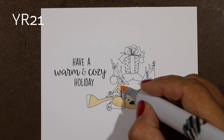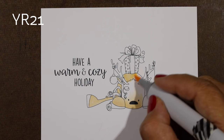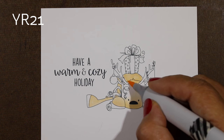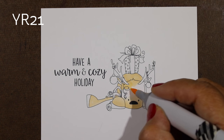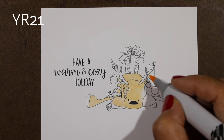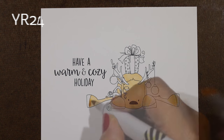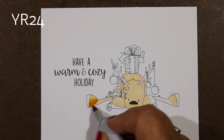I know it's early, but hopefully, since I'm getting these out there early, it gives you time to get the stamps decided that you want to use for your cards and then figure out if you want to try one of my crazy backgrounds with them. So I'm starting with this cute little reindeer. Oh my gosh, he looks like he had a little too much eggnog, doesn't he? Cute little guy. So I'm going to color him first.